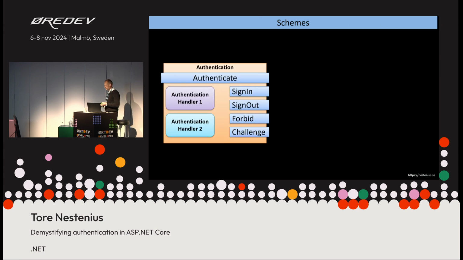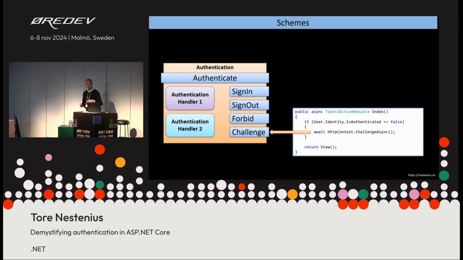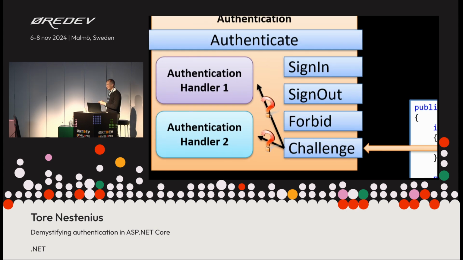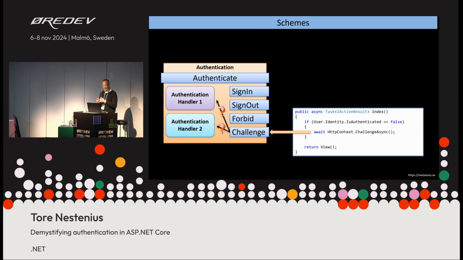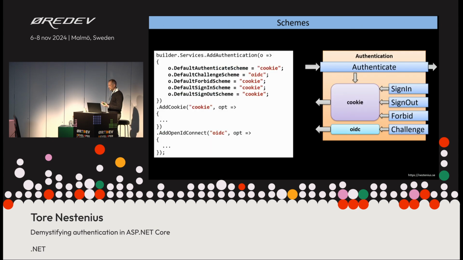Let's say we have 2 authentication handlers, and when we call challenge async on a given user, we need to decide who should handle that operation, because only one of them should handle a given operation. So we need some mapping between the incoming request and the call, which one should handle what operation. In this case, we use the concept of schemes.